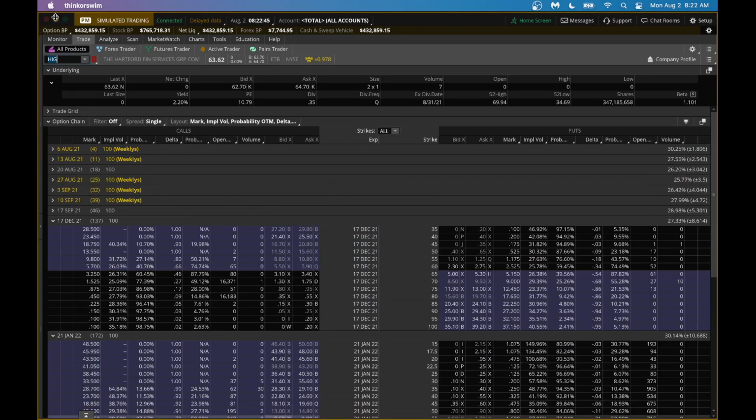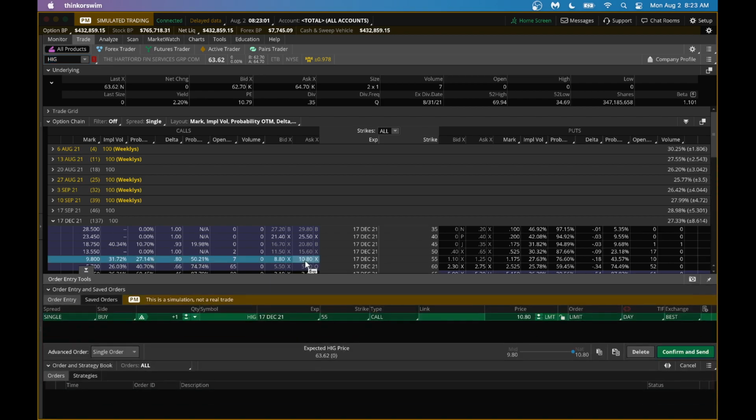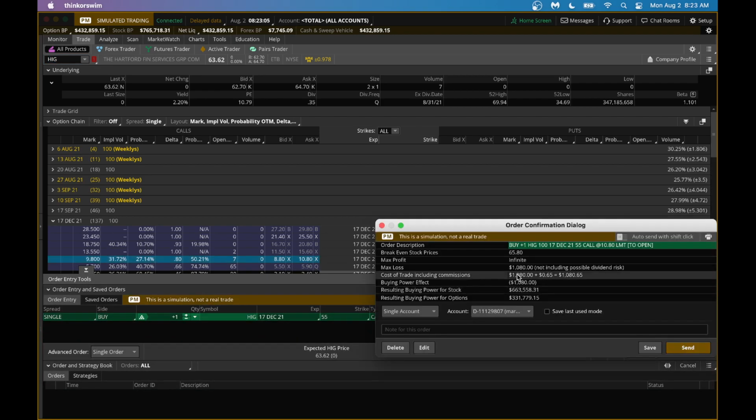the option chain here. You could buy Hartford by paying 64.70, or if you want to play call options, you could buy delta 70. I would go with the 137 days out. Delta 70 is right. Probably you could go with delta 80 here. You pay $10.80, buy this call option here. As you confirm and send, if the stock stays above 65.80 by the expiration, you'll make money. That's your break-even point. Otherwise you'll lose money.